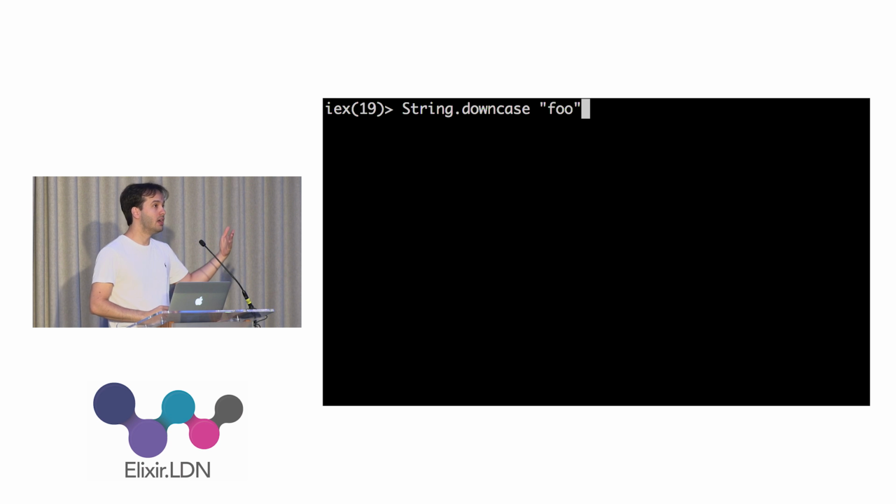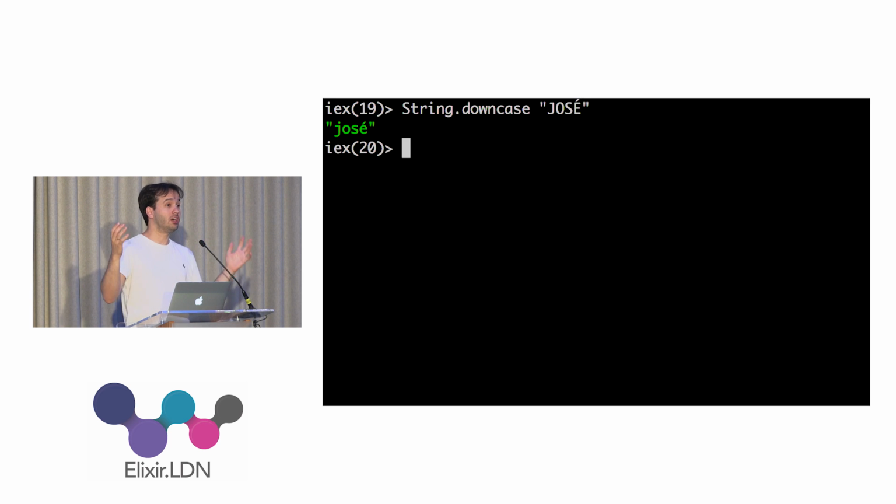For example, when I call String.downcase, every time I call it, we have part of the Unicode database embedded in the string module that knows how to, for example, handle my name, right? This is large, so that bin file can probably get close to 1 megabyte and things like that. And there are places where people are using Elixir, like embedded devices, where this kind of space matters.